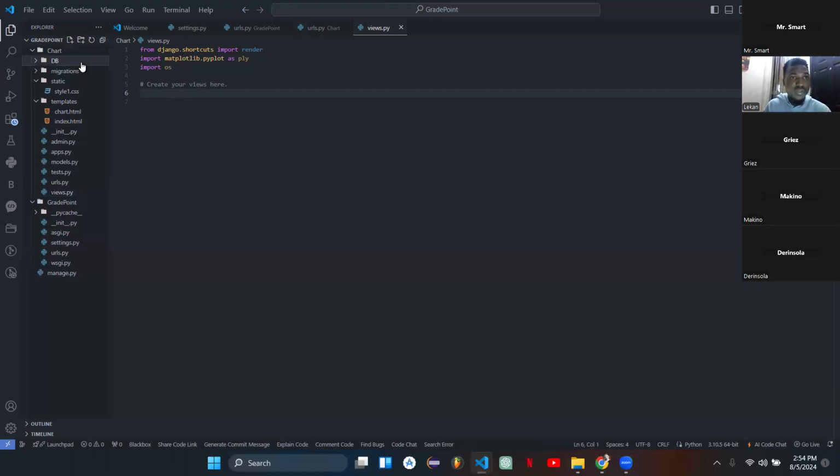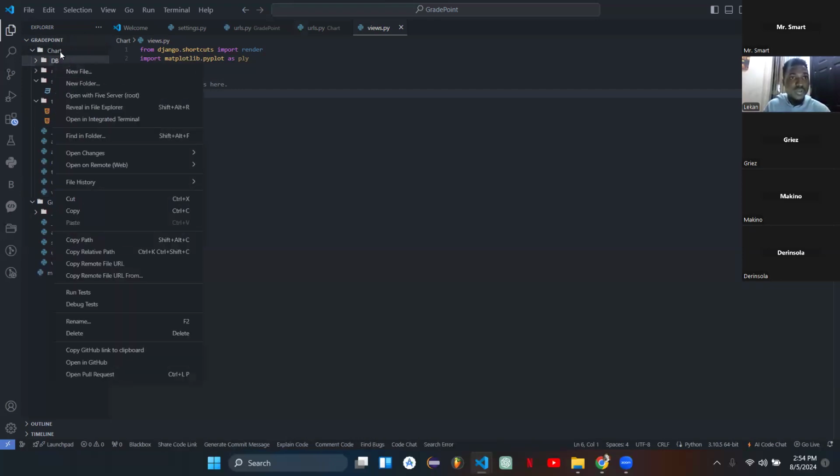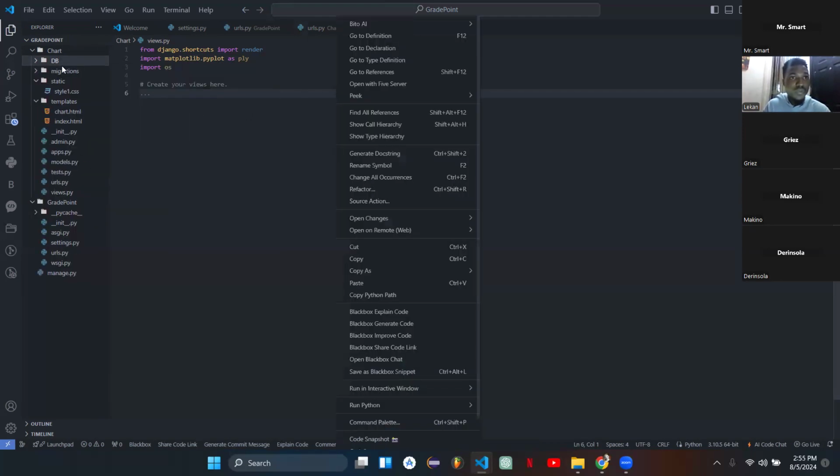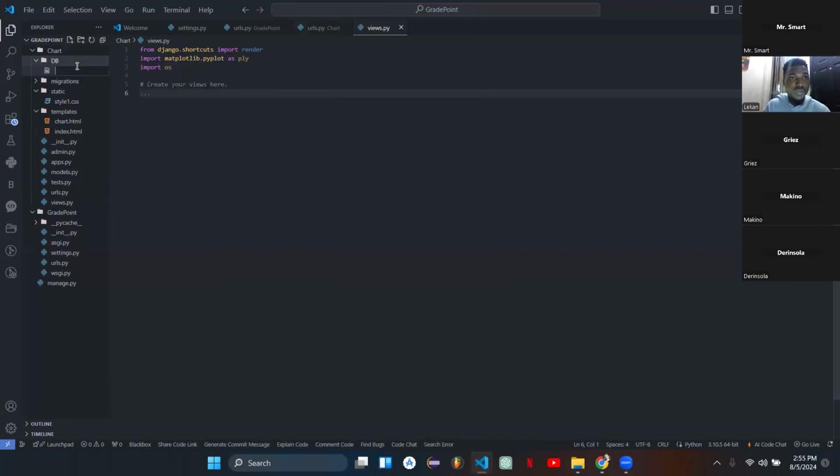So let's name it DB, and then we really don't need to add the image, because since we're working on our functions, we can directly create the picture on the home page. But then we can still add, let's say, our score file.